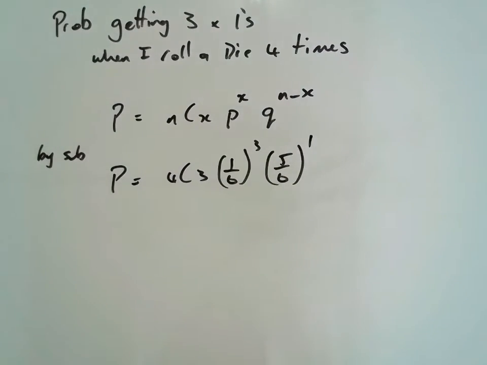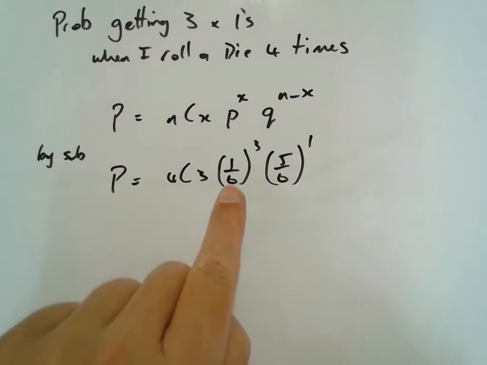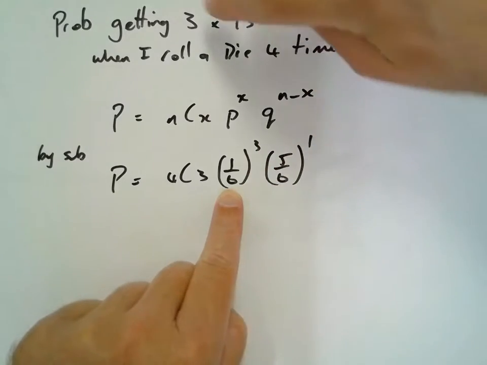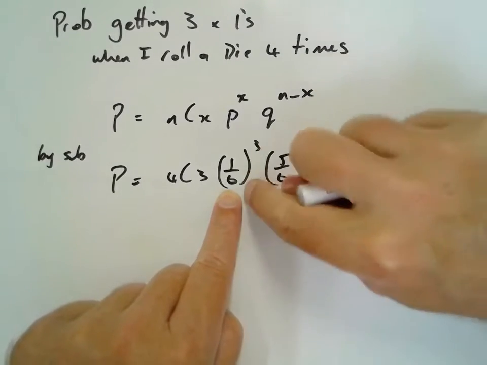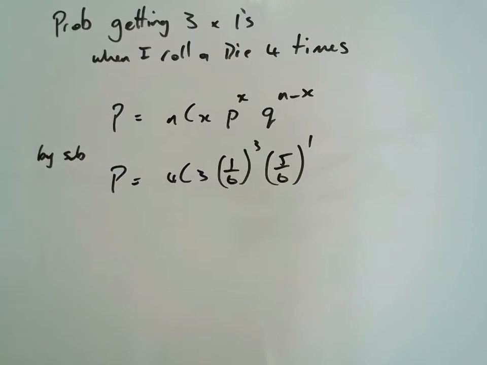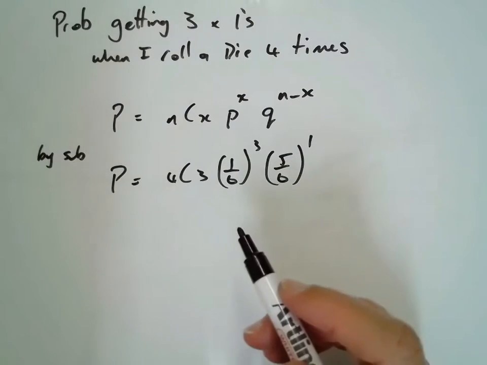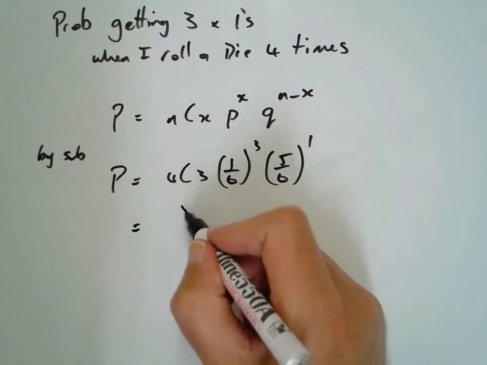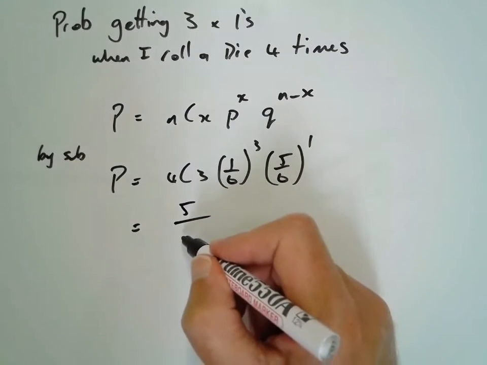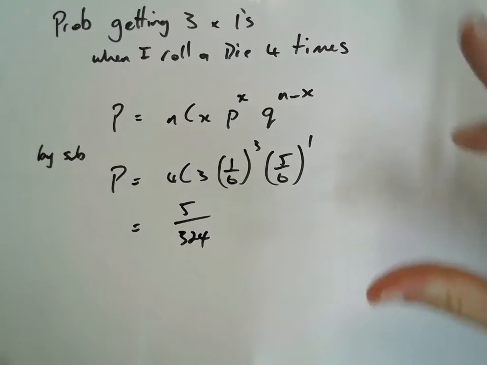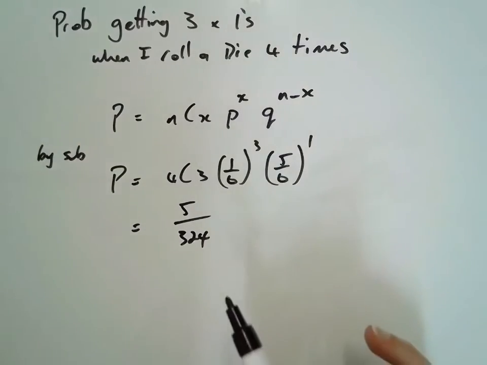Remember, we've seen this pattern here that this is my success outcomes, and I want 3 successes as per the question. If I have 3 successes, I'm going to get 1 failure. So you can see that pattern each time you write it out. Just double check that you haven't transcribed something. As soon as you do that, your next line is straight from your calculator. So you're going to whack it in your calculator and go 5 on 324. Nice and easy, straightforward.